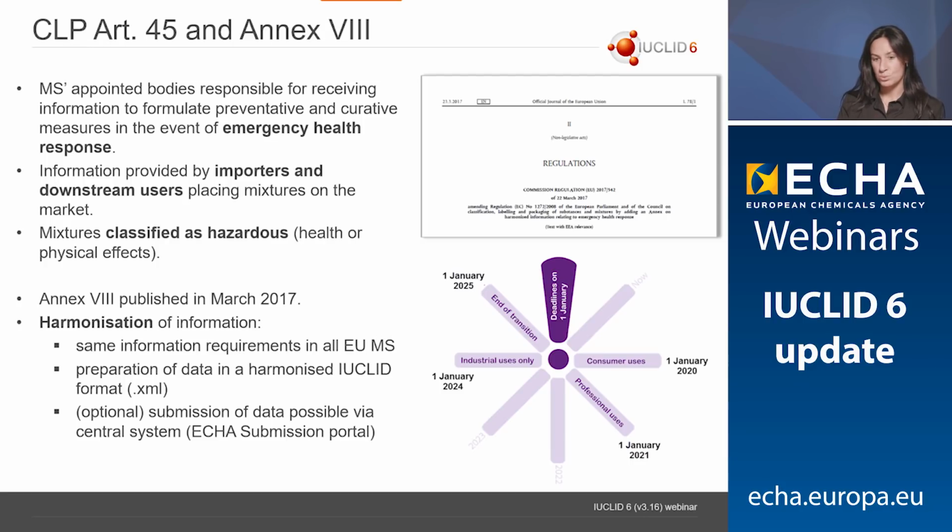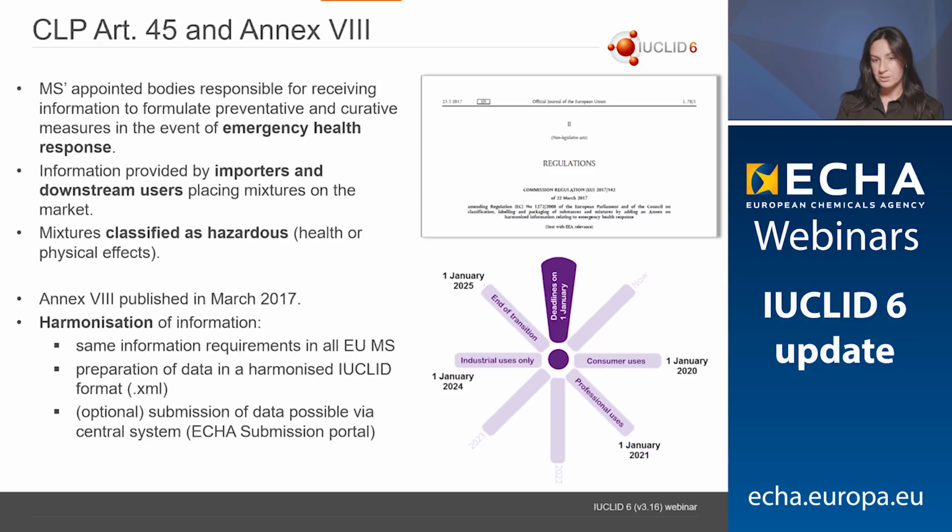According to Article 45 of the CLP regulation, appointed bodies of the member states are responsible for receiving information to formulate preventive and curative measures in the event of a health emergency. Now, this information has to be provided by importers and downstream users before placing their mixtures on the market. And again, this information refers only to those mixtures which are classified as hazardous for their health or physical effects.